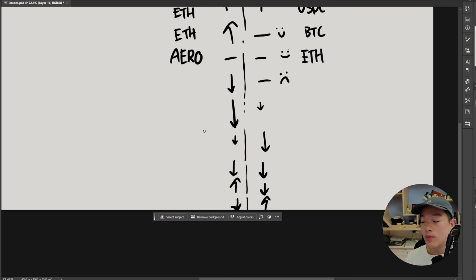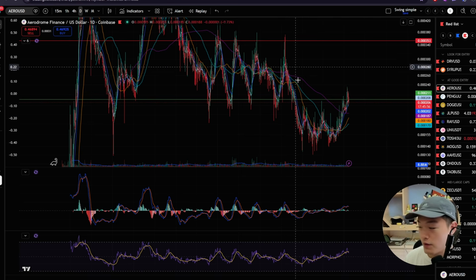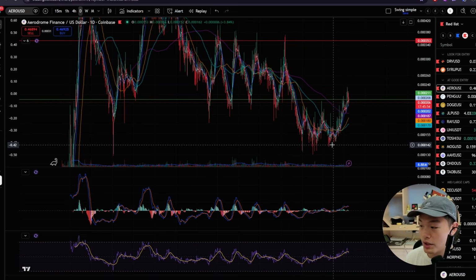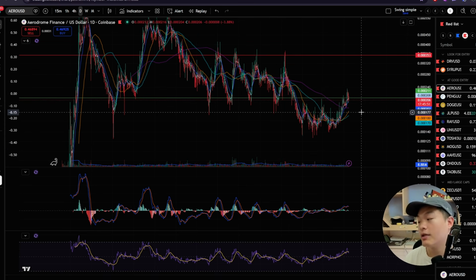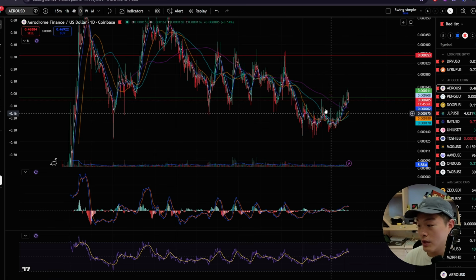And again, it depends what you pick as the base or the quote asset. But in this scenario, I'm assuming that you are trying to stack more of the quote asset and you are picking those larger caps as the quote asset, right? Because in this scenario, let's say you're pairing Arrow with ETH, Arrow goes down, ETH goes up. What that is going to do is it's going to have a big divergence in the Arrow to ETH price. So if you pull up the Arrow to ETH price, the chart is going to go down. And again, if that happens and you care more about the ETH profit and loss, that is going to put you in a loss, right?